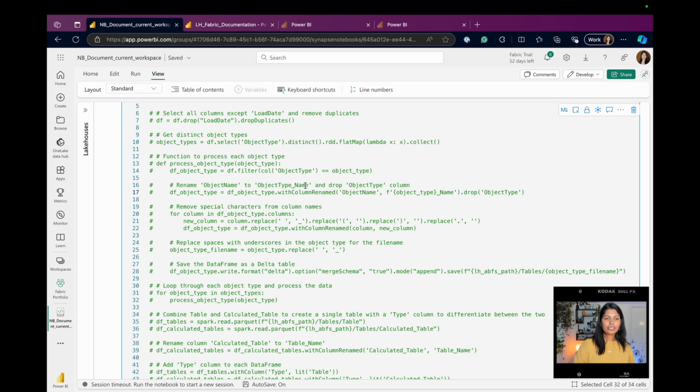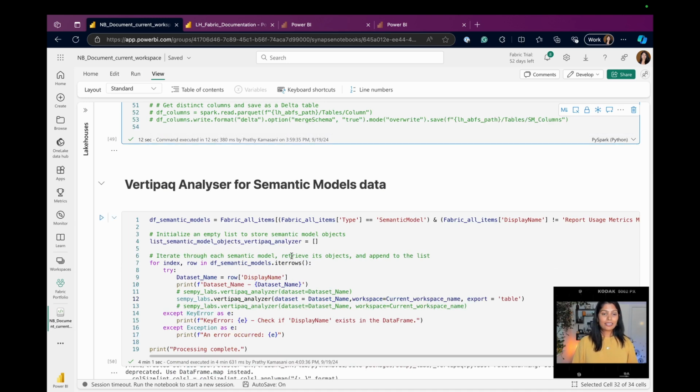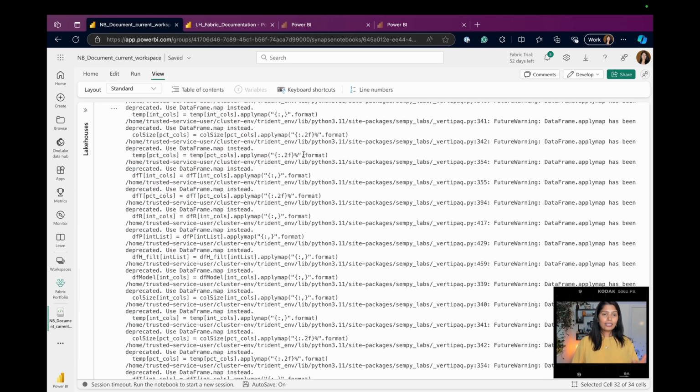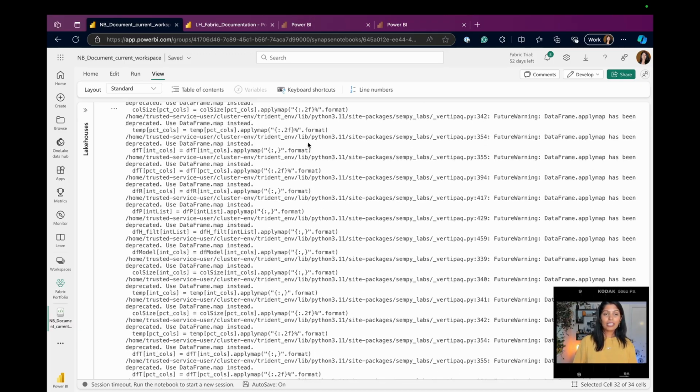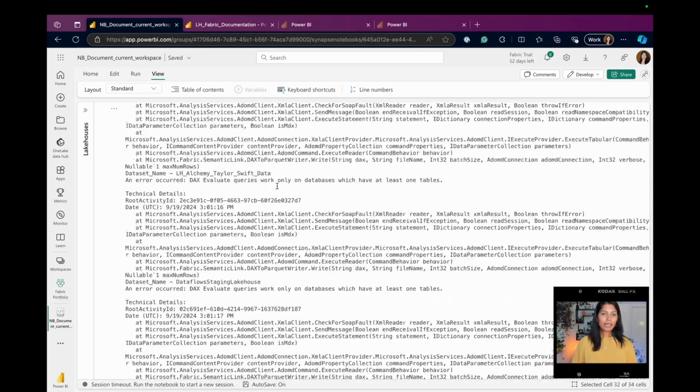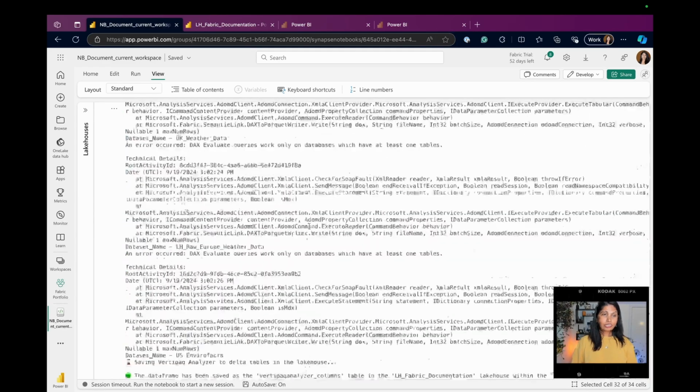So this goes to that table, finds the object type, and basically churns out all the tables based upon the various object types. And then you could use the REST API and get more information, like DMV kind of information, basically what Vertipaq Analyzer does. You could do that by using code as well. But I was not interested in that. I rather just use Vertipaq Analyzer and get my data into the lakehouse that I wanted. So now I have all the data that I need. I have the data for my lakehouses, and I also have the data I needed for my semantic models. And as you could see, there is a lot of output.